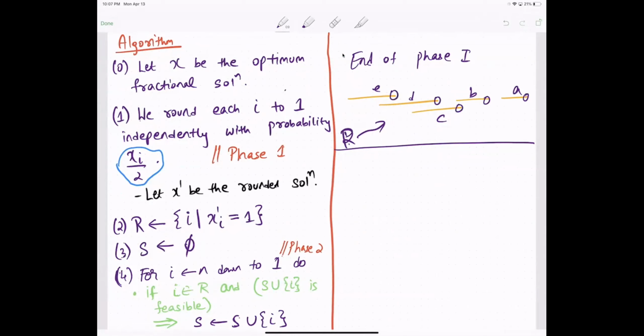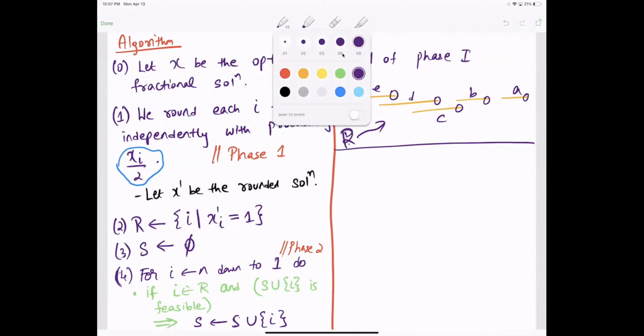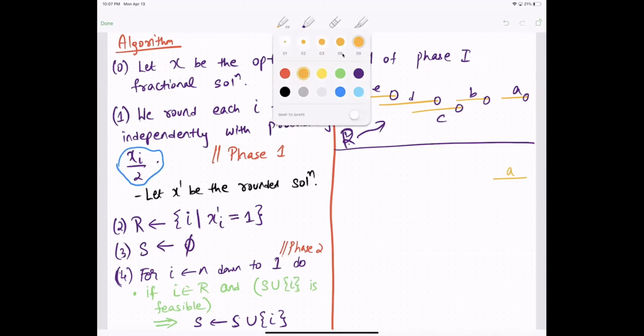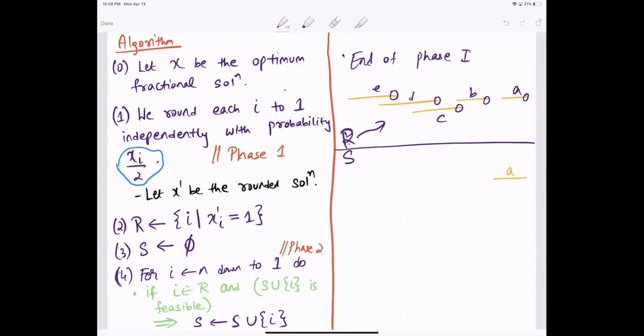So what does this algorithm in step 4 do? First, it will see this interval A, and that will get added to set S. So now we're trying to construct this set S here. Because S is empty, and this interval A was picked in set R, it's obviously feasible. Next you go to segment B, and again, B has no conflict with A, so that can be added.